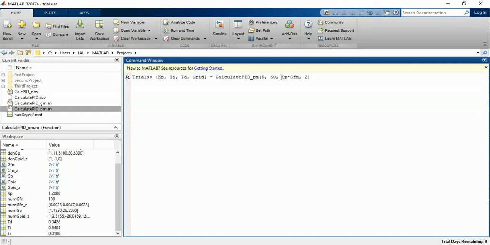My open loop transfer function is Gp times GFN, which is the original hairdryer and the filter. And then I'm saying that I want Kp over Ti, the static gain of the PID, equal to 2. Then we are going to do this and let's see what's happening. Remember that we talked about 5 radians per second before.